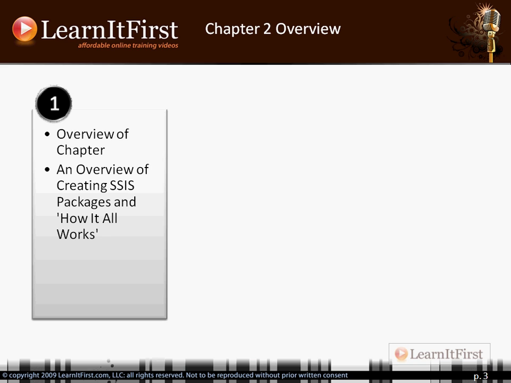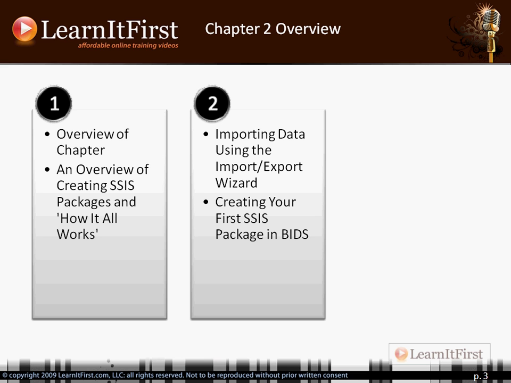So let me give you the outline of Chapter 2 here, and I'll let you make the decision whether or not this is appropriate for you. We're going to start out with this particular video with an overview of the chapter and how it all works in Integration Services. Then we'll quickly move on to the next video and talk about the import-export wizards. Specifically, we're going to talk about working with data from Microsoft Access, working with Excel workbooks and spreadsheets, things like that, using the wizards.